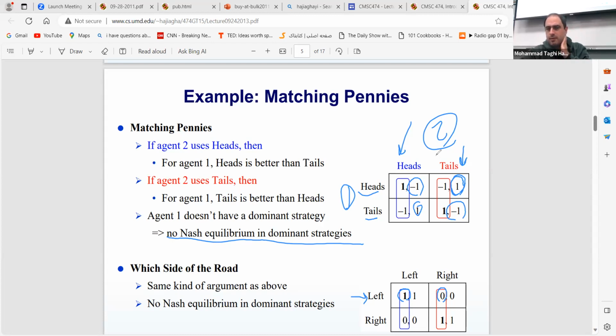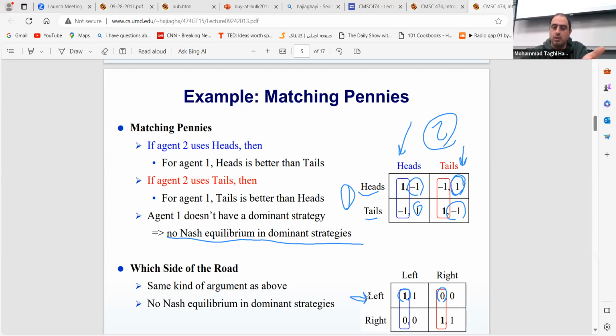So you can see it's very similar to matching pennies. Actually, you can see that this one also does not have any. There is no dominant strategy. Again, the dominant strategy is the one that I will choose, SI, independent of the other person. Always I am essentially getting the best option if you compare this one versus the other options.